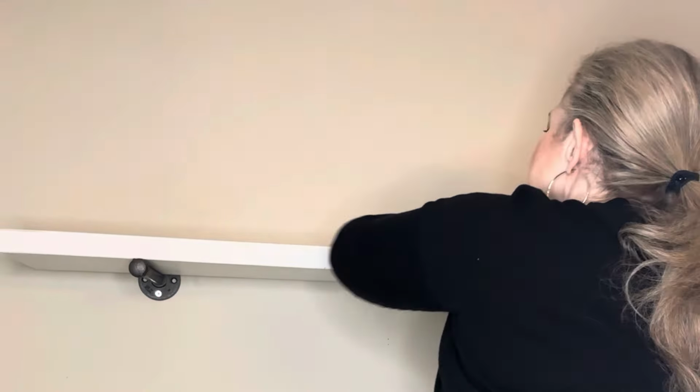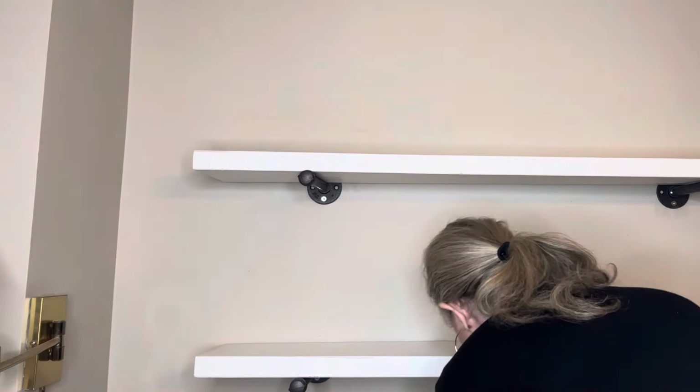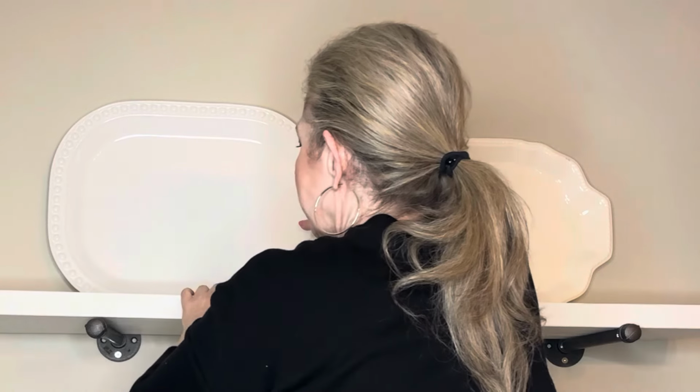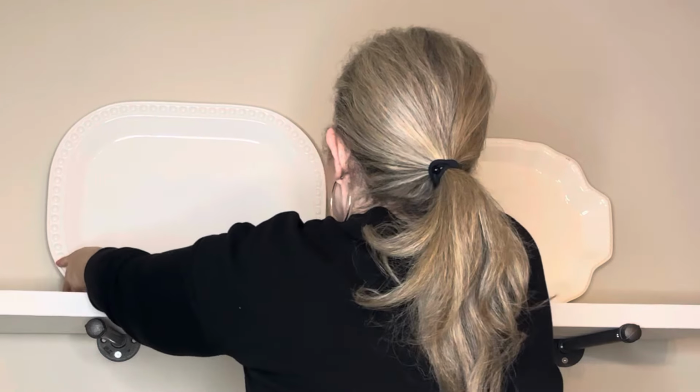To give it some height, and I usually use the same pieces over and over again. So let's try it again. I just use these big dishes and I just lean them against. I'm always nervous they're going to fall. I try to do as much of that, and then I always put something heavy in front of it, just to layer it a bit. I like to layer things, as you know.